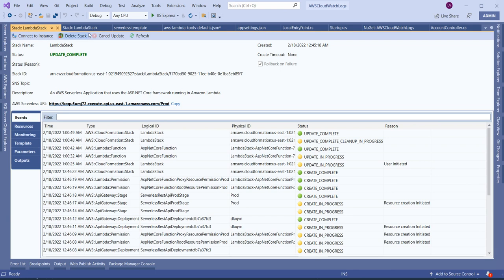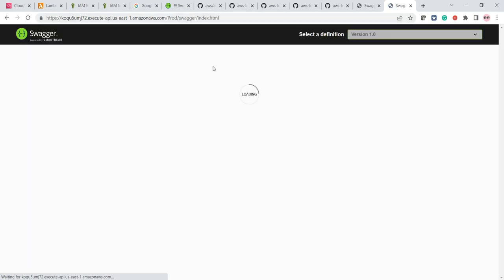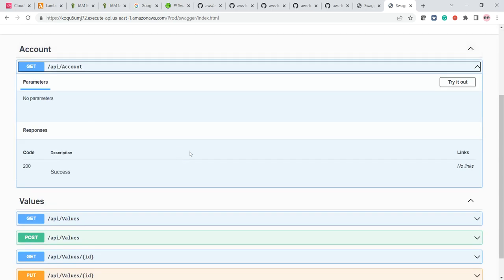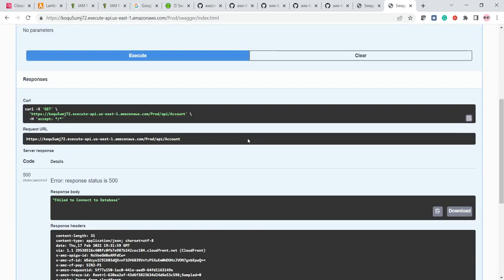Now what we are going to test is that exception, right? So let us browse this. We have written the log statements with error, so we want to see whether we got those logs or not. So let us browse Swagger, and we should also get that 500 internal server error now, as we have intentionally thrown that exception. So click on execute. See, now we have got this 500 and failed to connect to database.